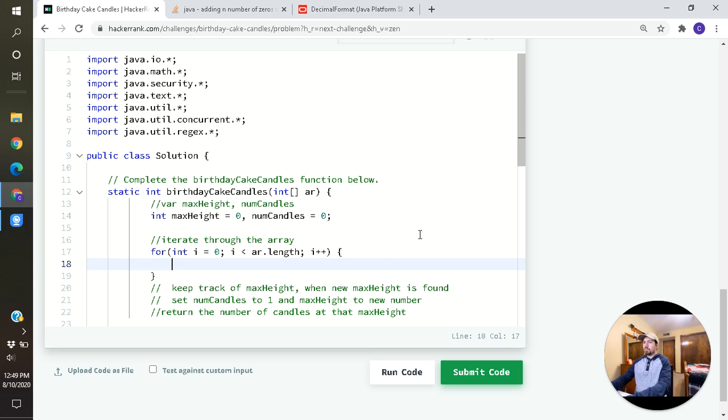Whoa, whoa, whoa, whoa. So we're going to check if the max height is less than the value at i, or at this particular location in the array.